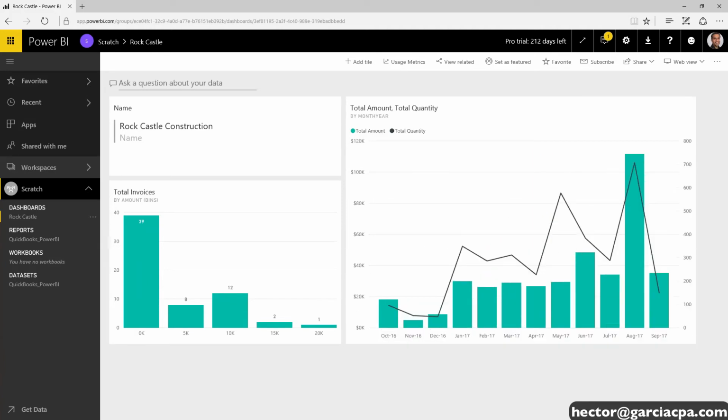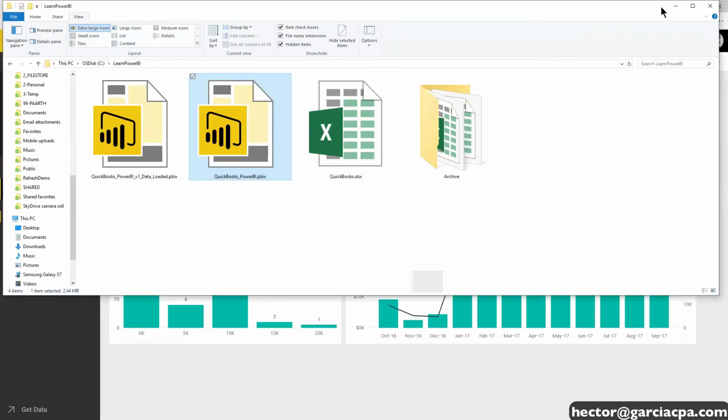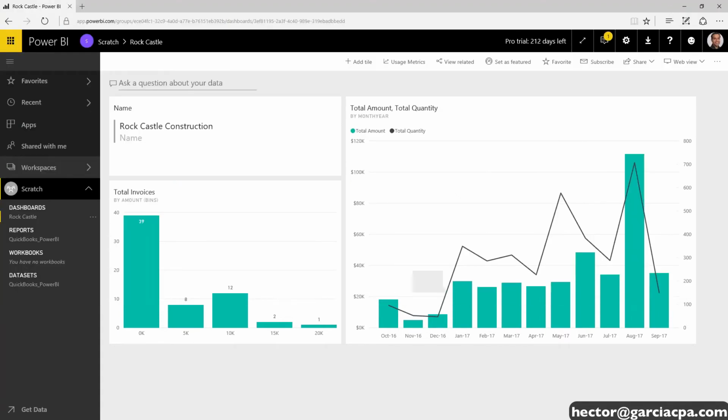Otherwise, if you don't want to pay the $10, just send a PDF or send the PBIX file, Dropbox it, whatever, however you want to share it. The only hiccup is the first time they would need to install Power BI Desktop, but then they'll be all set for whatever file you send them.